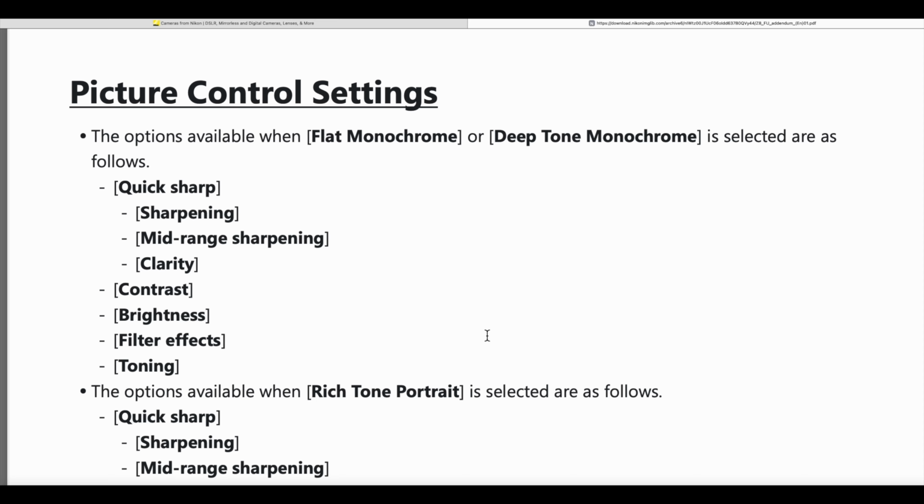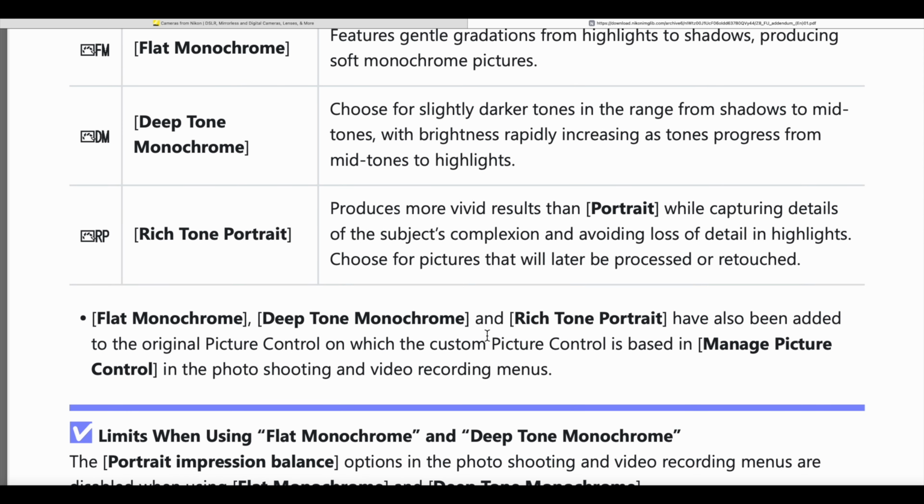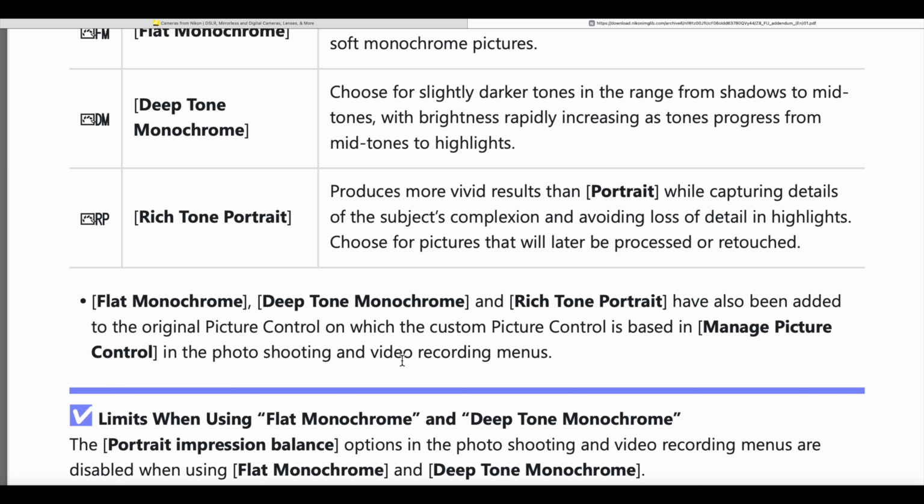And even when I'm shooting with the ZF, I'm shooting in RAW, so I simply choose afterwards whether I'm going to stay with the deep tone monochrome, rich tone portrait, whatever I do. That's all available, of course, when you're in post-production, when you're editing, and you can choose exactly which picture control that you want to use.